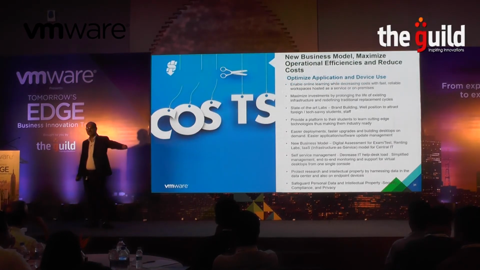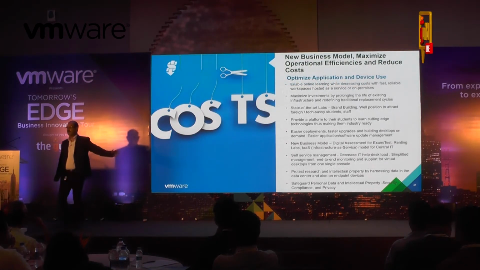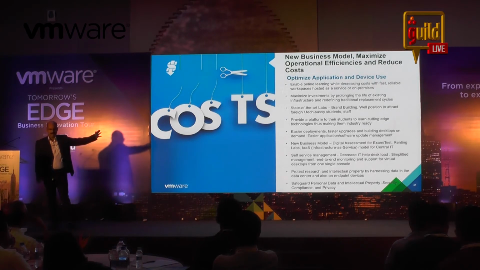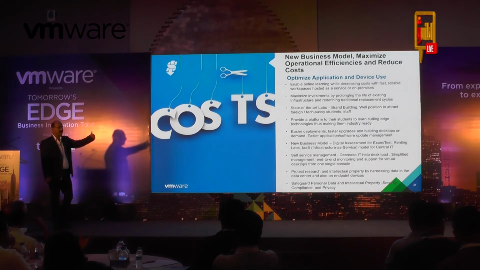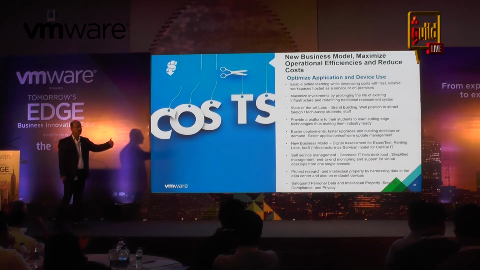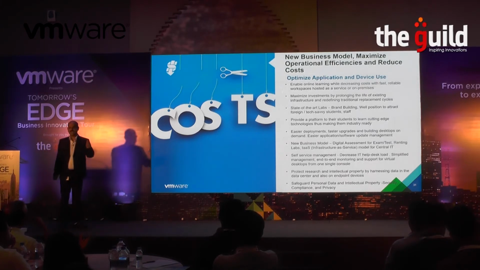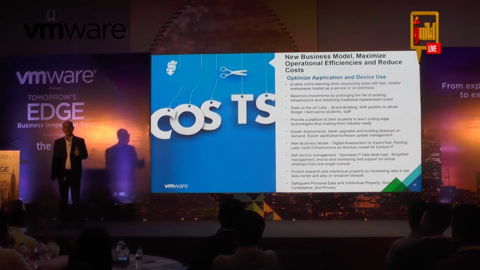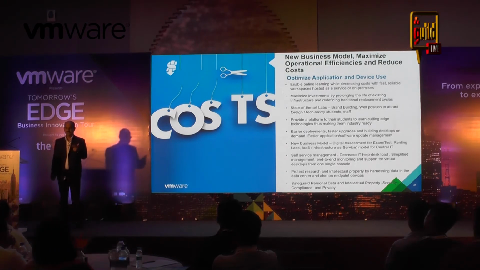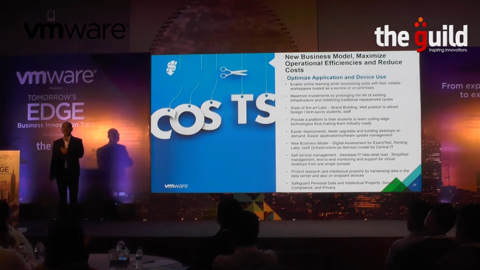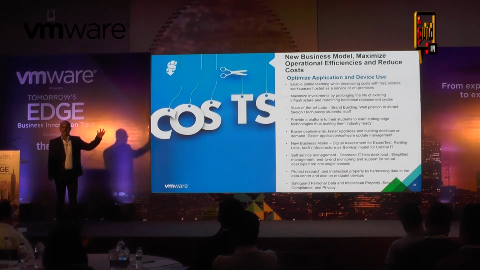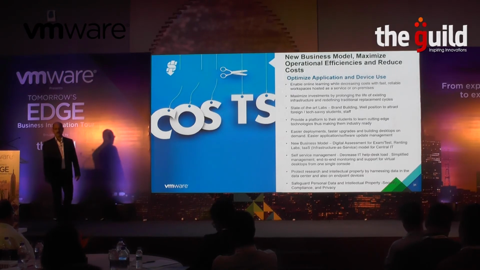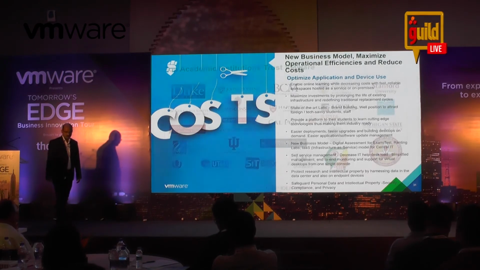What comes to, what is in it for the university? What is the university going to get? This is the benefit this university is going to get. They're going to make a great amount of savings. They're going to have the latest and greatest technologies in the university, so that the students are productive, their staff are productive, and the students are attracted to onboard your university. Right? These are some of the things this university is going to get out of it.